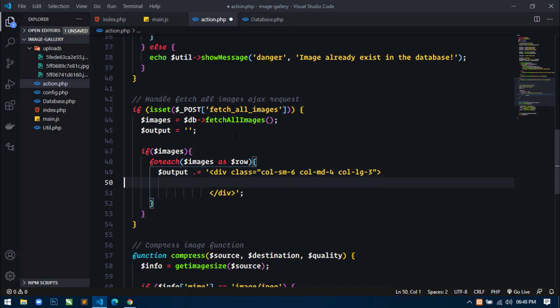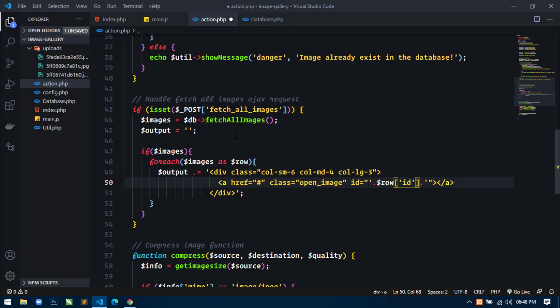Okay, now inside this I will use an anchor tag, and I will assign a custom class open_image. Here I will also use an id attribute, and inside this id attribute I will display the id.